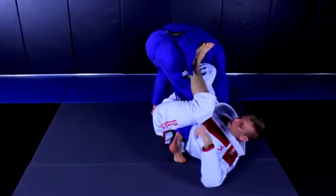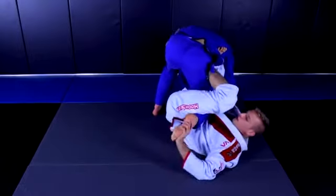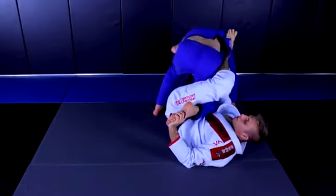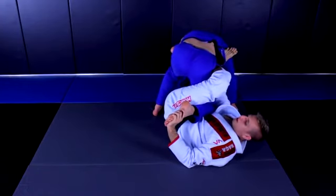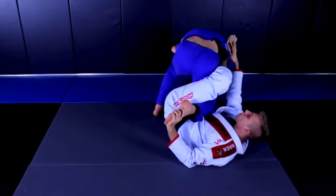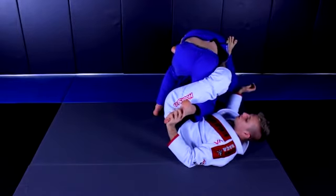I'm going to let go of the lapel here, and I'm going to reach to the toes. As I reach to the toes, my foot can travel up the side of his ribs, but it cannot go past the line of his hip here. I don't want it to reap. So I can go into his armpit here. You can see, you still see my toes, so it's not a full reap.